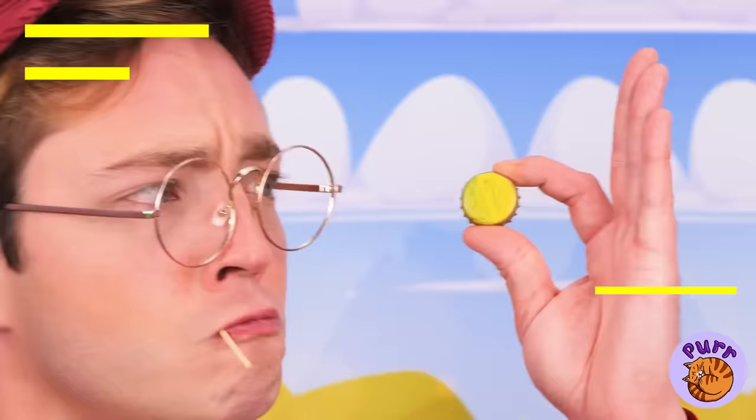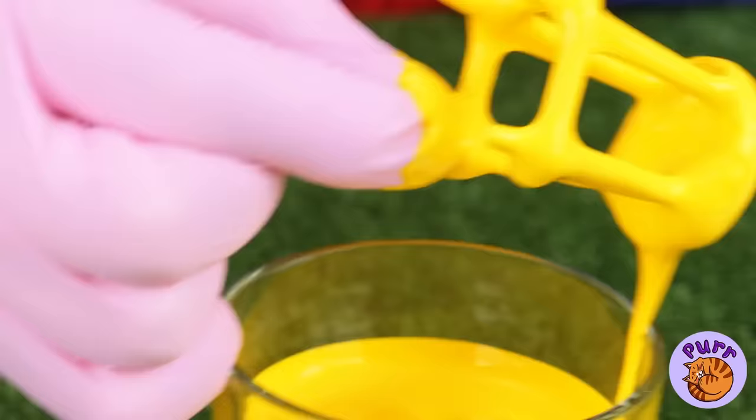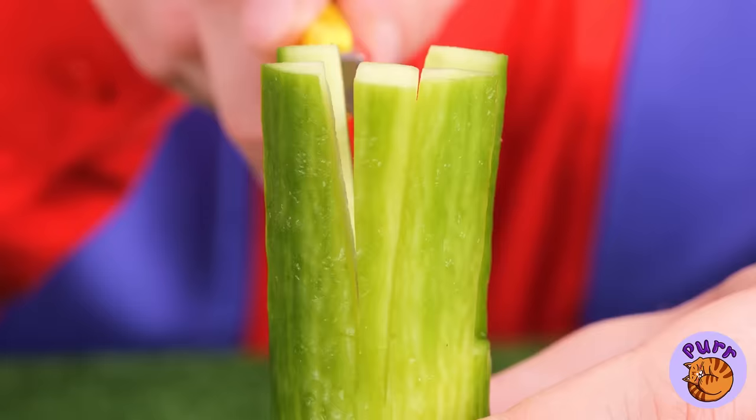Hey, look, it's a bottle cap. Add some sticks in a row. Give it a dip in some paint. And it's a stool. No bottle caps? It's okay. Even a cucumber can become a chair with the right cuts.